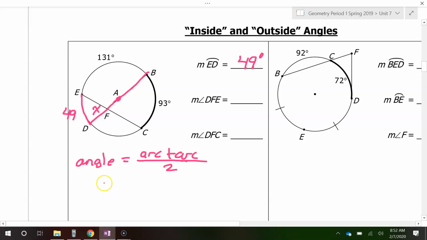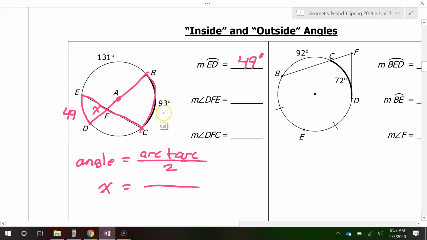X, okay? So I put the X where it says angle. And then, what are the 2 arcs? Okay, so that's close. The thing is, see this hourglass shape where the angle is? The 2 arcs have to be the arcs that are on either side of that hourglass. Okay? So what are the 2 arcs we have to use?